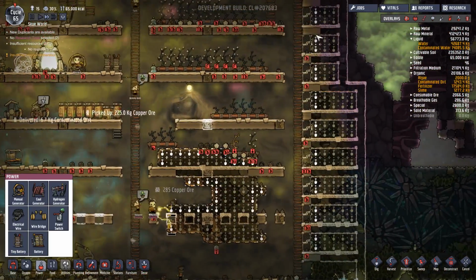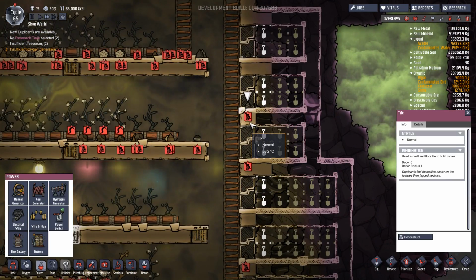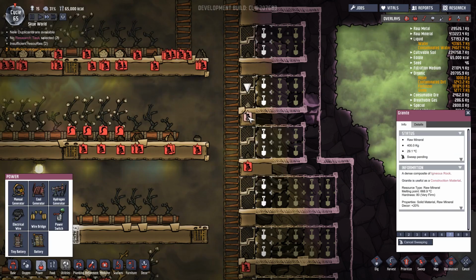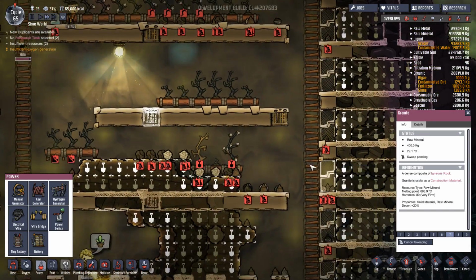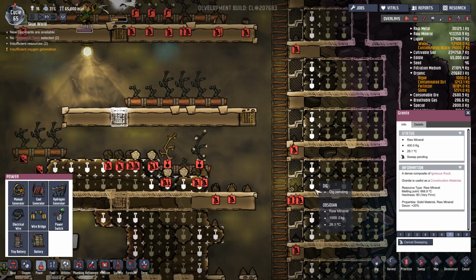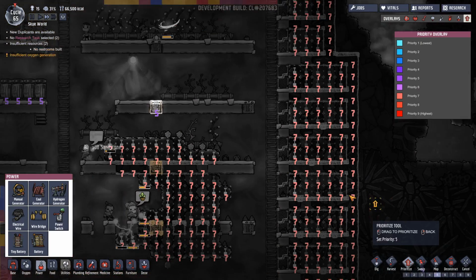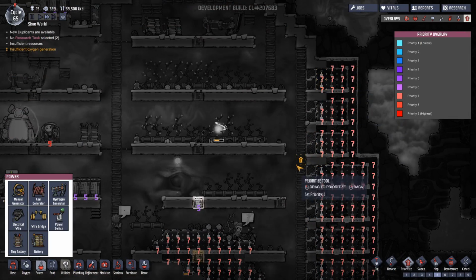Okay, how are we doing over here? Oh, we're getting some of this stuff done. What's that? Oh, that's the sweep. Okay, fair enough. That's fine. I'm surprised I haven't dug any of that. Let's look at the priority again. Priority. Yeah, it's all 7s. So they just haven't got to it yet. They'll get to it eventually.